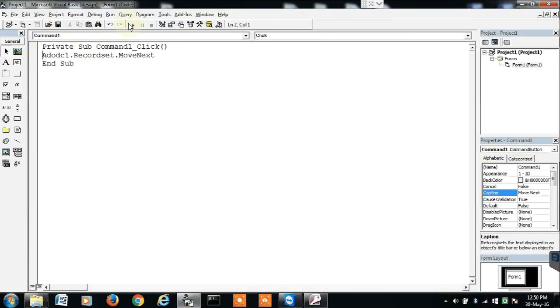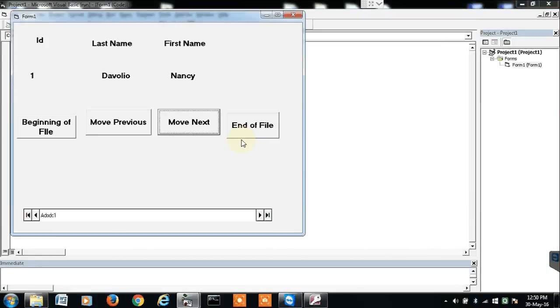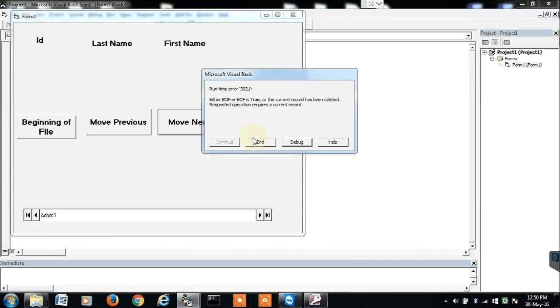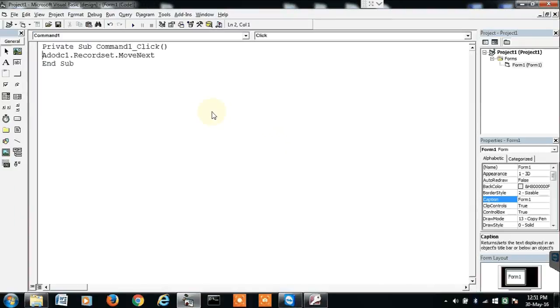Let's run it, and when I click on move next, the record is getting moved by one position, and it will keep on happening. It's going to encounter an error when it reaches the last one. This exception I'm going to leave for later in this video.